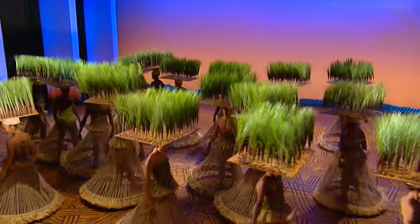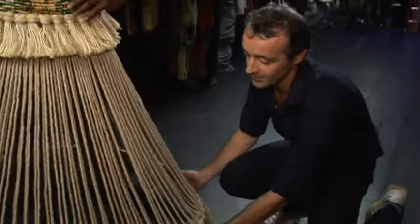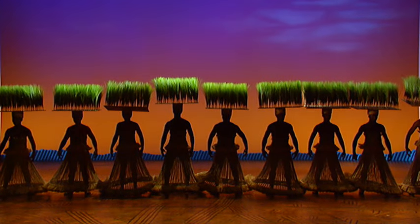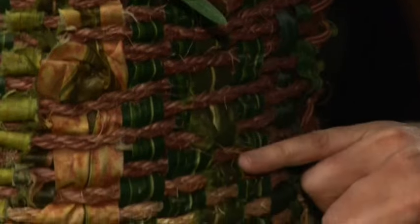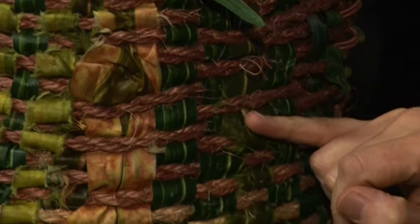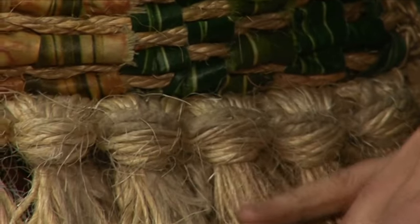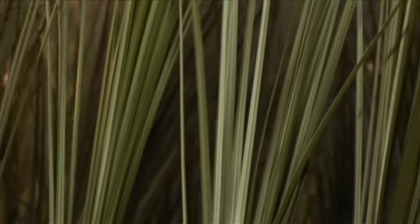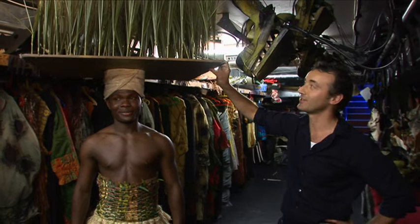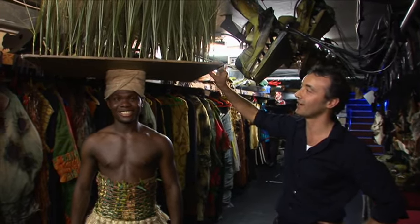This is one of the grassland costumes used in Act 1. There are about 24 of them on altogether to create the feeling of the savannah when Mufasa and Simba are out hunting. There's a steel hoop to hold out the grass at the bottom. It's important that they look cohesive as a group — if they were all individual, the effect would be lost. There's a lovely little grass corset made of artificial leaves, going from the skin colour of the performer down to lighter shades as it approaches the grass. The board is made of the same sort of material they use for aeroplane wings, so it's supremely light.